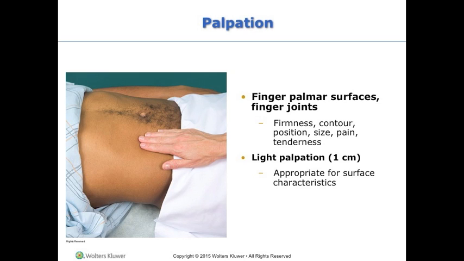There's levels of palpation. There's light, moderate, and deep, and this is an example of light palpation. You can see that the skin is not being indented that much. There's very light pressure being applied to the abdomen, and you would begin your assessment with light palpation and then progress to deeper palpation depending on what you are actually trying to assess.